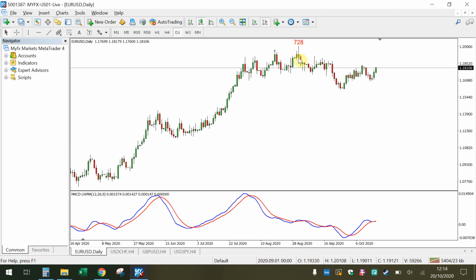This is the pin bar here, and what this 728 means is that because this is a bearish pin bar, we're talking about the upper wick. So in the input settings, we put 10% of the wick. So it's looking at the 10% of the upper wick at the top of that price last reached this area of that 10%, 728 bars ago. Now we're on a daily chart.